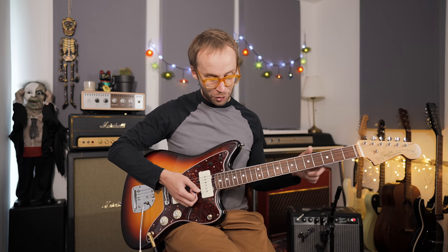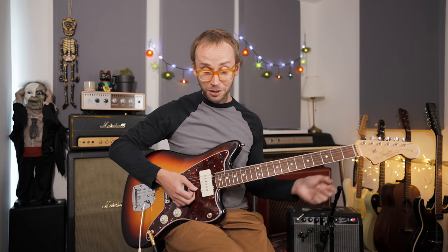Now, the guitar I'm using today is my Jazzmaster, and despite the name, it's not that widely used for playing jazz. I was struggling to think of many actual jazz guitar players who use a Jazzmaster. I can't really think of any. Maybe Nels Cline, I guess, occasionally uses a Jazzmaster to play jazz. Can't really think of anybody else. Let me know if you can think of any other jazz players who use Jazzmasters.